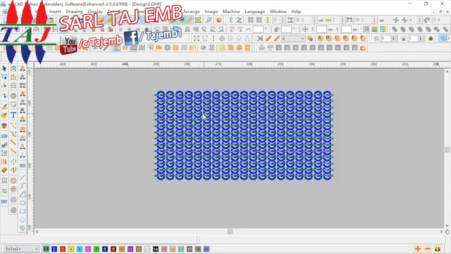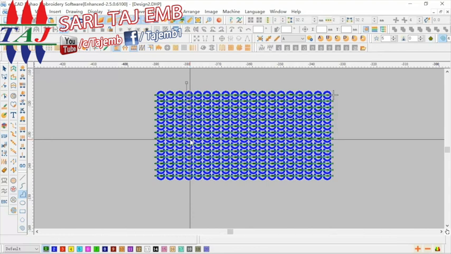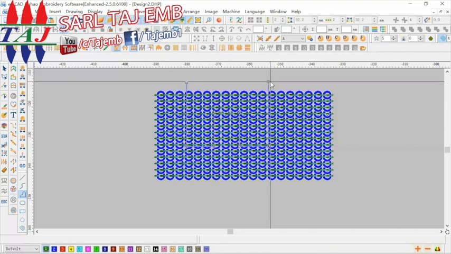Suppose we want to make a pattern in this area. First, we make a certain area of sequins. Okay.